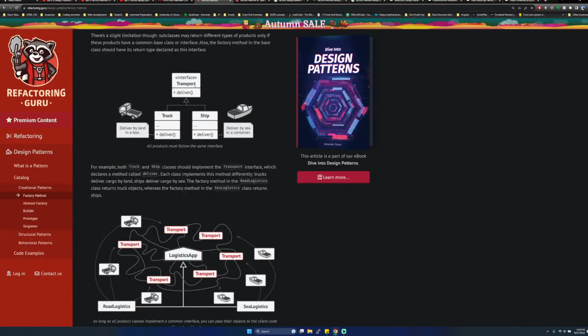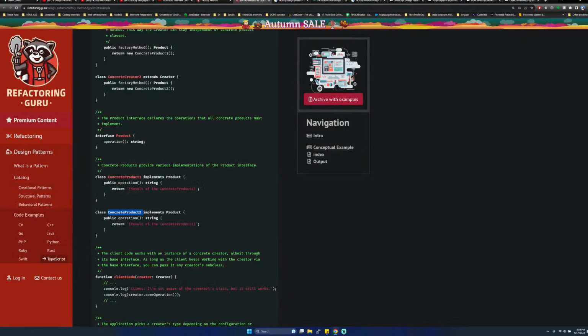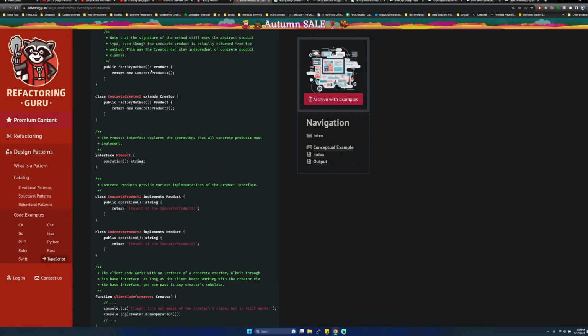They need to do transport. So they will do deliver, and they will implement a deliver operation, both of them. This guy and this guy will implement a deliver operation.